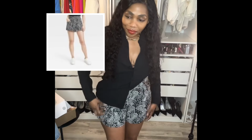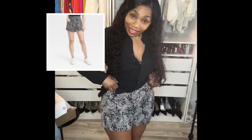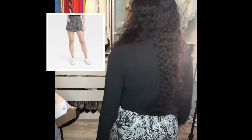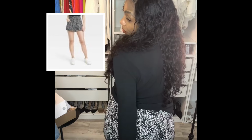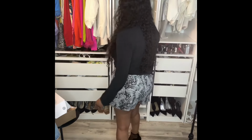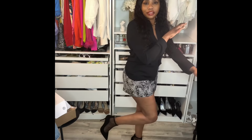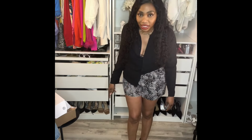Very, very cute. Just to give you a put-together look, they're kind of safe. They're not showing too much of the thigh. They're not showing too much of the back. I like the cut of the shorts, the way they drop, not showing a whole lot. I'm wearing these shorts with my Jessica Simpson fishnet booties. It's a fishnet. And yes, it's just a simple outfit to throw on to go shopping, to go to brunch, just to hang out with the girls. A very, very cute outfit.